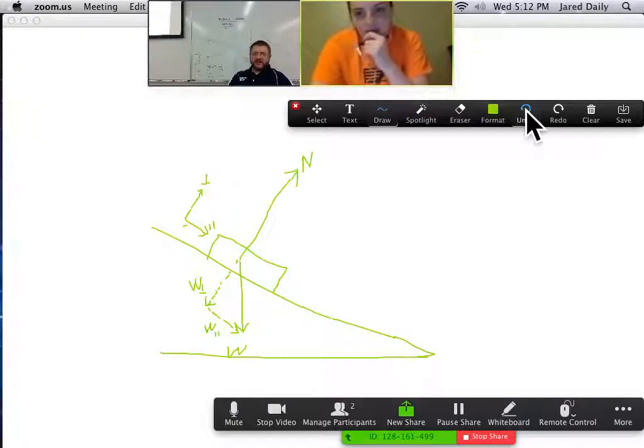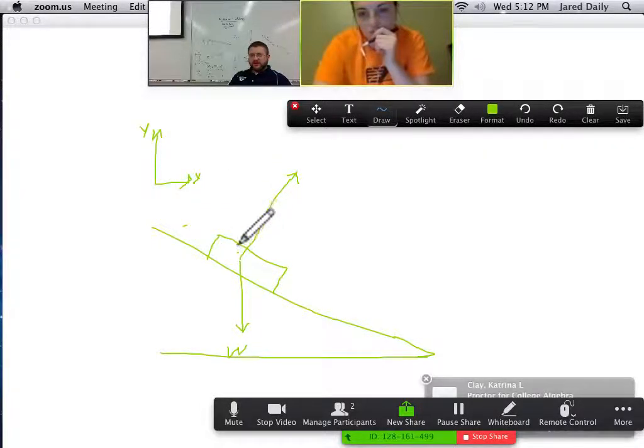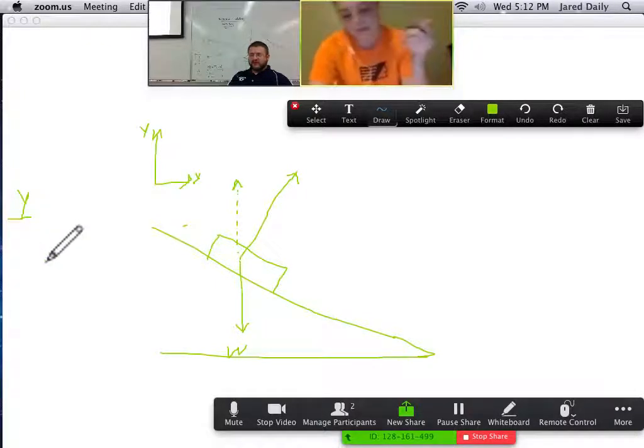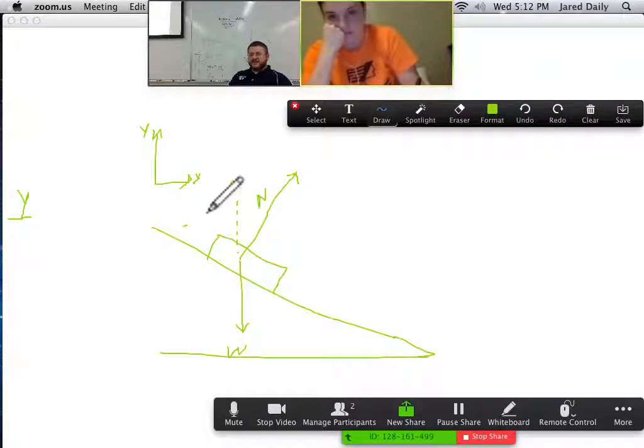Let's actually undo these, and let's look at this from an untilted axis point of view, which is what I was doing to begin with. So let's look at it with our x and y axes, the normal old axes that we always use. And let's look at the components now. Is this car going to accelerate up and down, in the y direction? It is not, right? It's going to stay at that same height on the track. So in the y direction, we already know something. This is our normal force, the normal in the y direction.